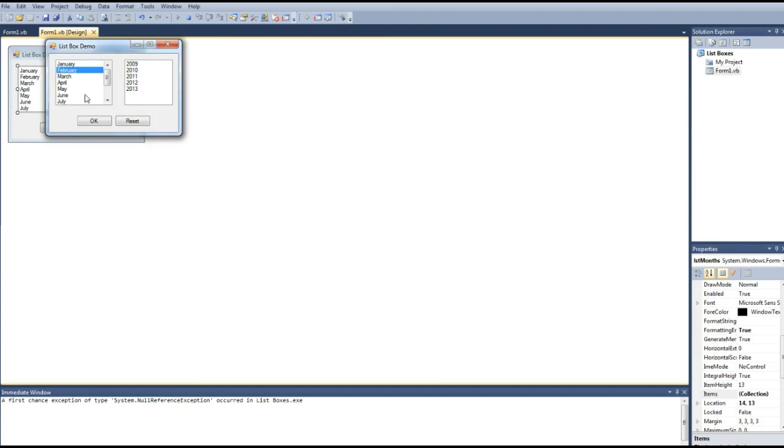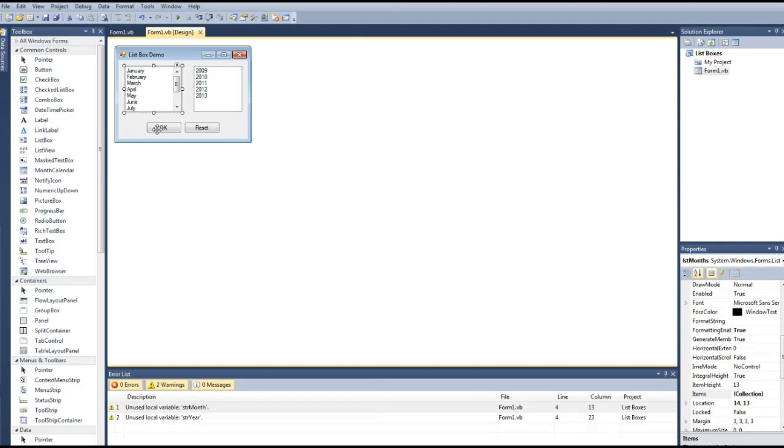And also, besides selected items, we work with what's called a selected index. Every item in the list box has an index associated with it, and they start at 0. So January would be at index 0, February at index 1, March at index 2. If the selected index is ever -1, that just means somebody didn't pick anything. Over here, for this list box, the selected index would be -1 because I haven't picked anything yet.